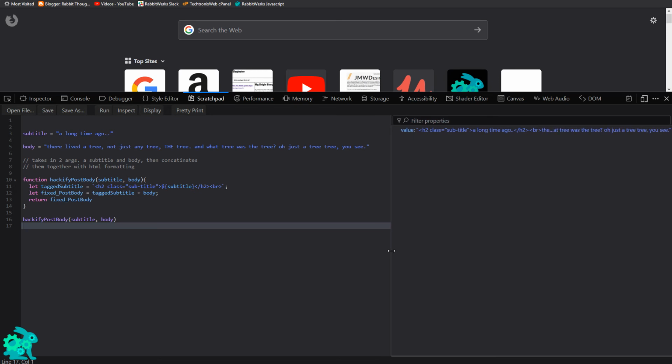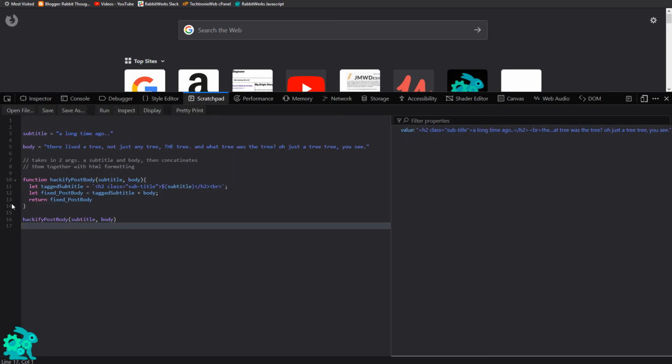Now it's definitely got its use cases for why you would use the JavaScript Scratch Pad over something as simple as just the console. I think mainly because you can get more of a breakdown of the evaluation. Say if you wanted to evaluate an object and take a look at all the different properties inside it, it'll do that. Which you can do on the console as well, but this will give you more control over an entire script. It is good for more in-depth console.logging, so to speak.